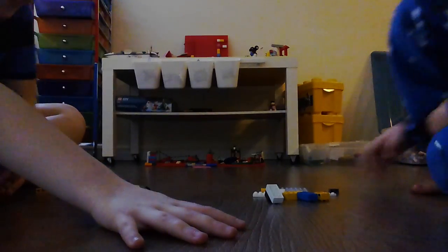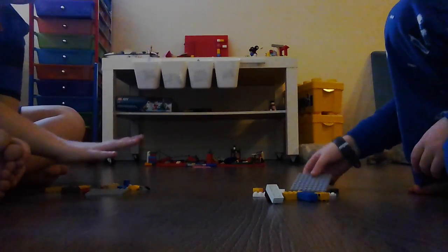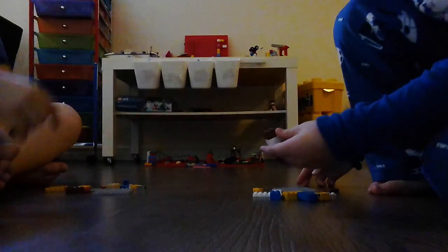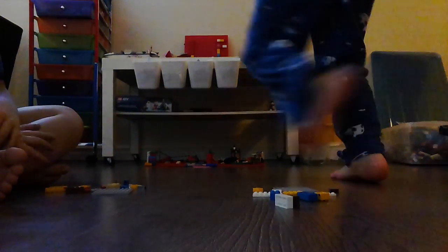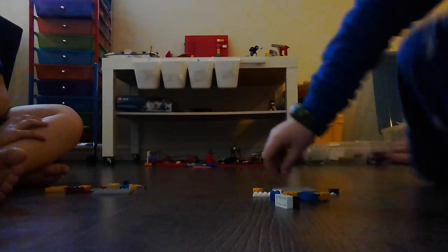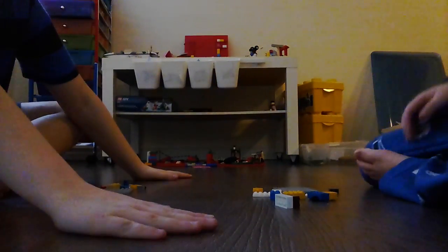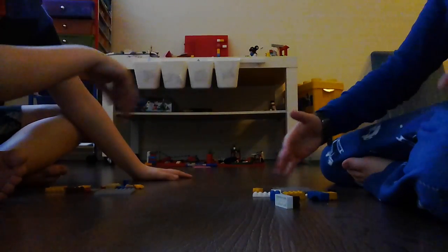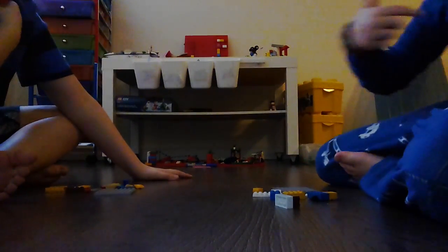Today, we're gonna be building our Lego spinners, and then we're gonna be doing a stamina contest for you guys. Okay, hey, I forgot something. I forgot the twisters. Okay, now we're gonna start building. Here is mine. Over there is his.